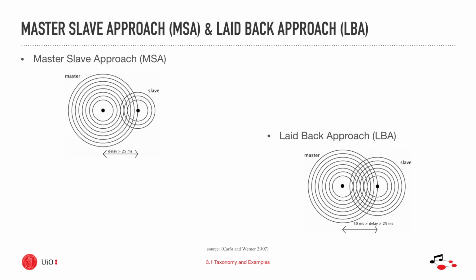The laid-back approach, of course, doesn't work for unison music, in which both parties have to play exactly on the same beat and at the same time. Besides this, laid-back implies that conscious or artificial delay must not exceed certain limits. Indeed, this approach will work if the delay is somewhere between 25 and 50 milliseconds. These are techniques that can be employed even outside the world of computer networks.